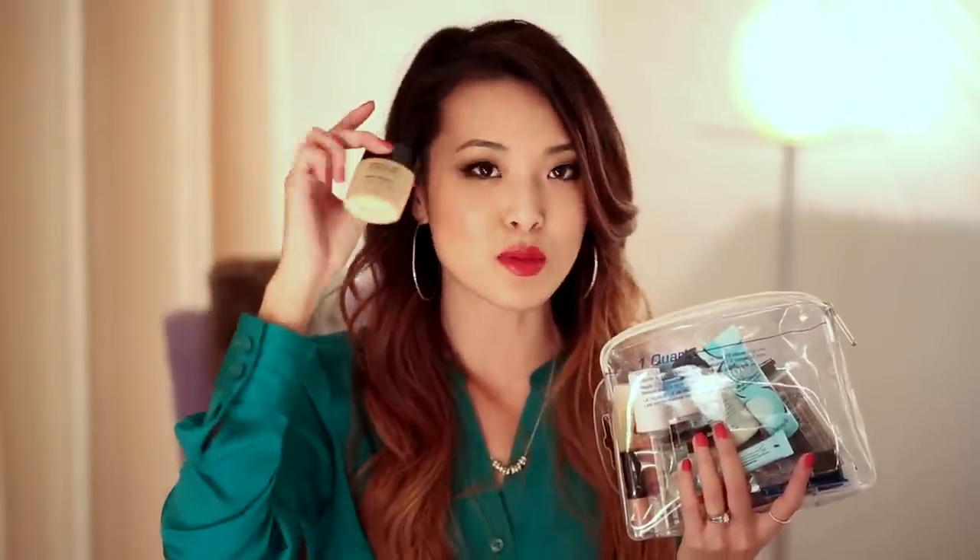I'm starting with my liquid foundation, brought as an alternative to my mineral makeup in case I needed to be film-ready. This is my Makeup Forever Matte Velvet Plus Foundation — 30 milliliters or 1.01 fluid ounces, so it fits the limit. I also have my Makeup Forever Full Cover Concealer in number seven, Benefit's Porefessional primer, and Too Faced Shadow Insurance eyeshadow primer in a little travel size. I also tucked in my Revlon Precision Lash Glue and a little travel lip gloss.